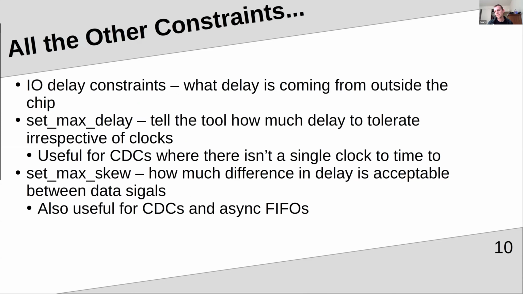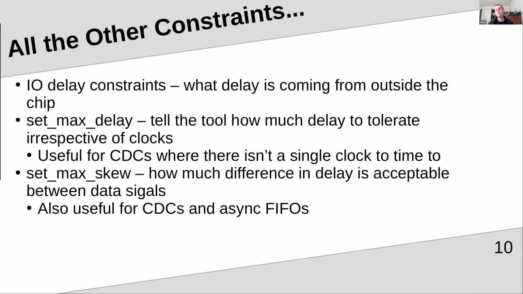This is important because if you're trying to run a 100 megahertz SPI interface, for example, that would mean you have a 10 nanosecond clock period. If it takes the tool 10 nanoseconds to route the signal from your logic to the edge of the chip, well, it still has to go off board, off die, and get to whatever peripheral it's going to. So you need to set some margin there. And that's how you do that, with set input delay and set output delay.